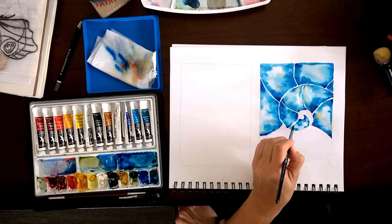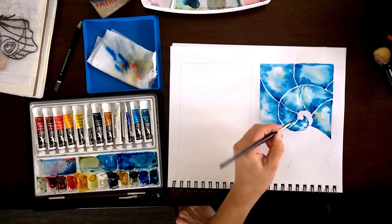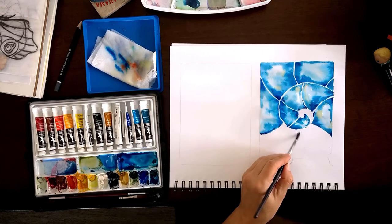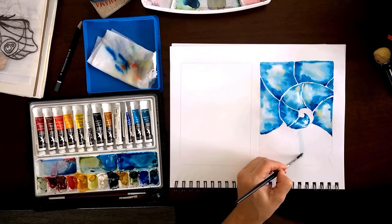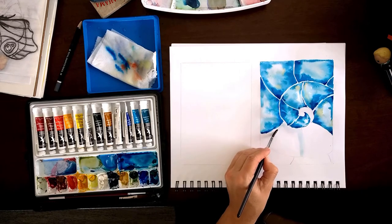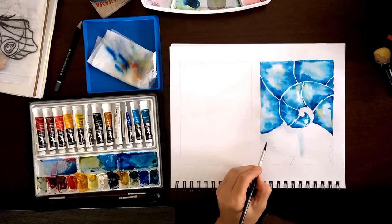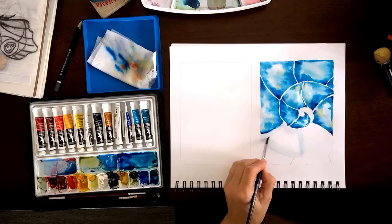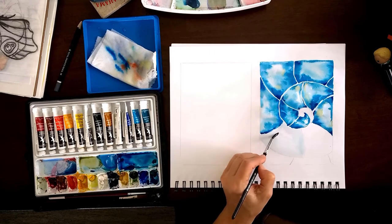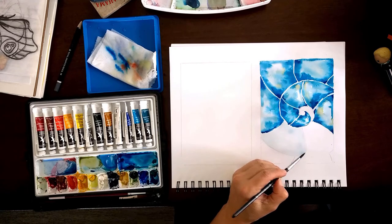Right in the center, I'm leaving that area alone until the very end, because it's a small area and it's very important not to mess up that white line. If you touch a bigger shape slightly, the problem is much smaller than if you touch a very tiny area the same way, because you don't have a lot of space to work with. So I left that alone until the very, very end.